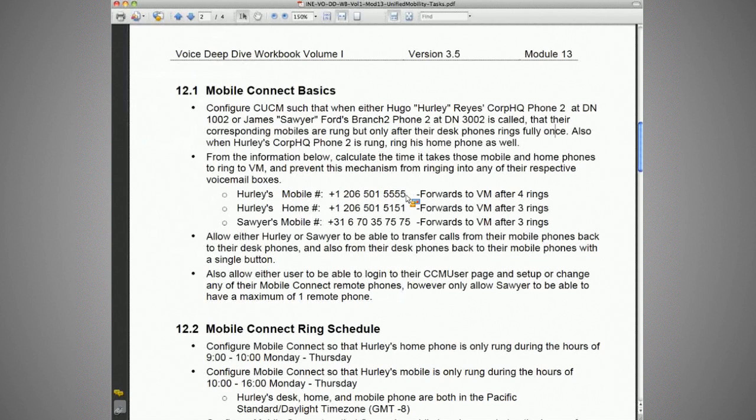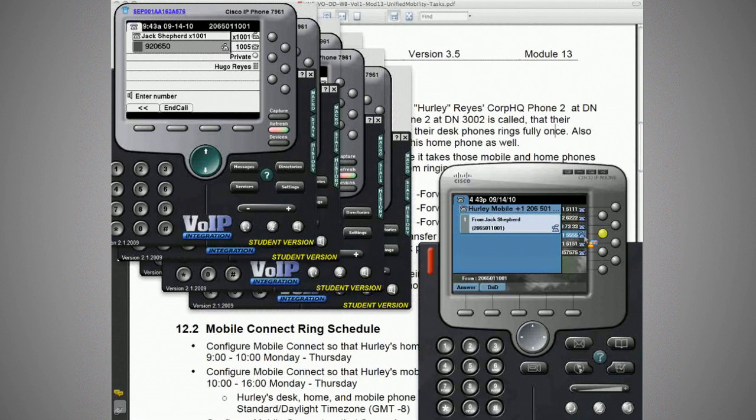Okay, so it went after 3 rings. So now let's try Hurley's mobile. That's 1. That's 2. 3.